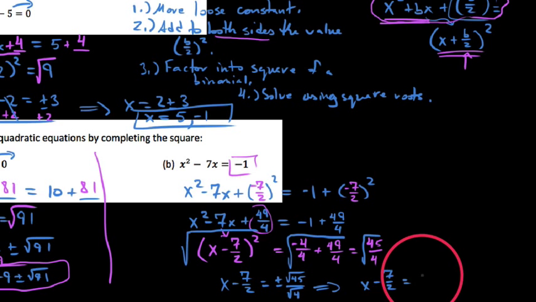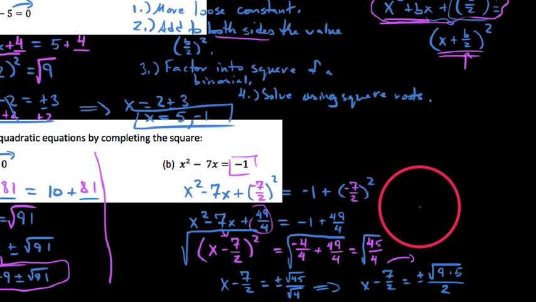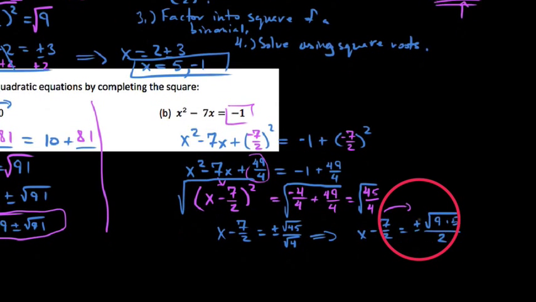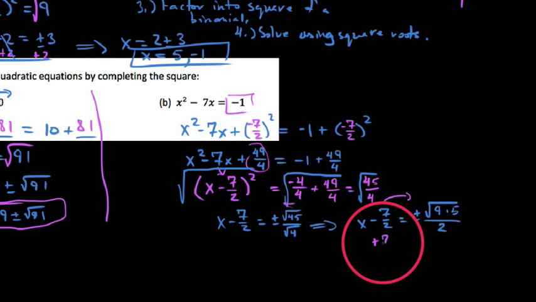But on the right, I know that plus or minus the square root of 45 is really, this is a 9 times 5. And I only say 9 because 9 is a perfect square. And then also this, we would say the square root of 4 is just 2. So now we'll finish this off by adding the square root of halves to the right side. And I apologize because I'm a little out of room here. I suppose that, here we go. Ooh, I can scroll down. We will add 7 halves to both sides.